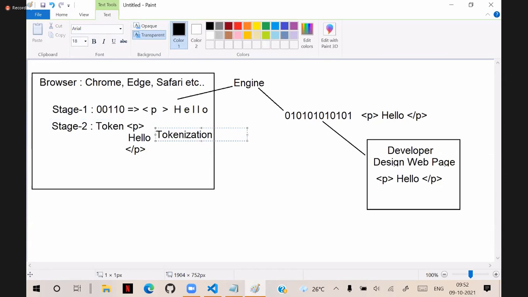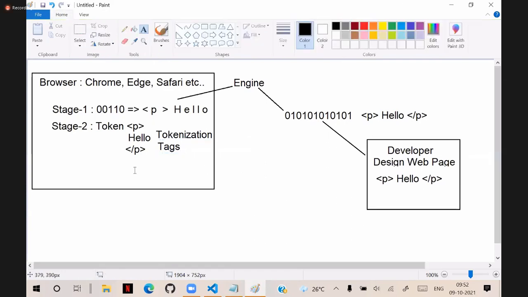Tokenization is the process of converting characters into tokens, and these tokens are often called tags. So technically, tags are tokens. Remember, we are discussing a very high level architecture. People who work on HTML also don't know this. Ask people who have known HTML for several years what tokenization is. Nobody will answer you unless he is very expert in web development, with more than 15-20 years of experience.